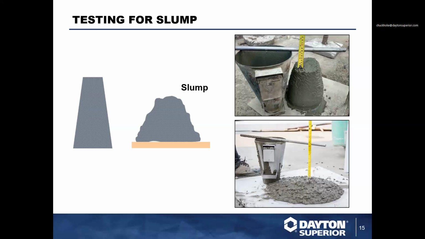The bottom picture here actually shows a higher slump concrete mix. That's probably closer to an 8 or 9 inch slump. And that may be because of the chemical components within the concrete mix. You may want a mix like this for doing a slab, where you have the concrete mixed out so that you can ease and increase the flowability of this material for placement purposes.